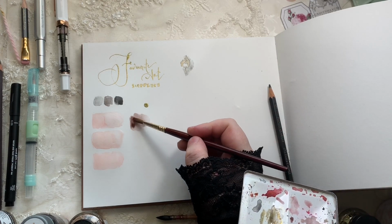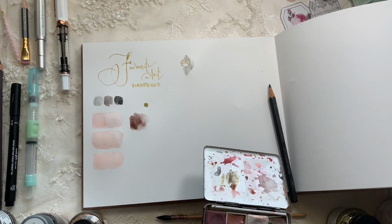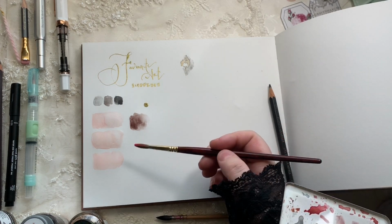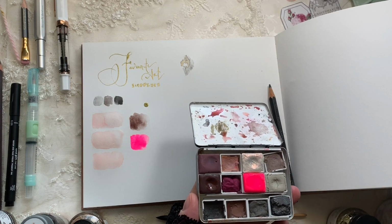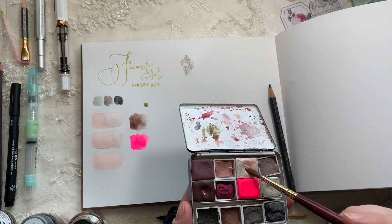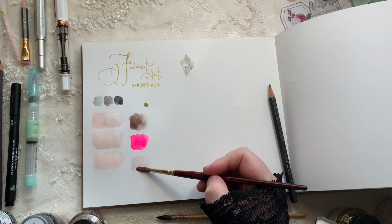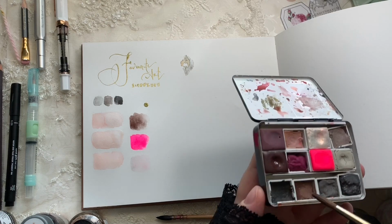Okay, so we're going to swatch just a couple of my favorite watercolors for this year, but I will do a whole other video on my favorite watercolors, and I also do have a top 12 watercolors video, so you can see that as well. But the first one is from Colors of the Iron range. It's Porphyry Violet Ochre. I absolutely love this color. The second one is from Nibs Watercolors, and it is Azalea. So it's a neon pink, so if you can't get hers, you can search for neon pink watercolors.